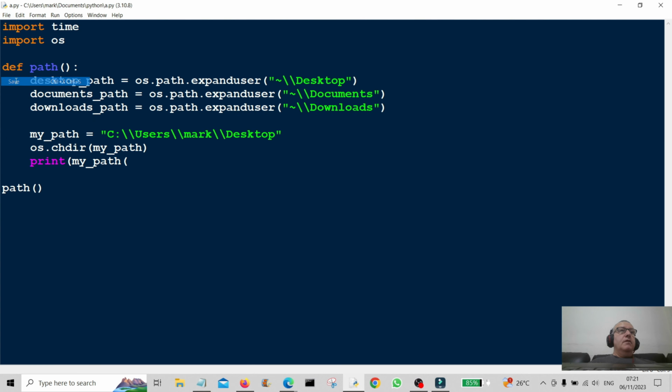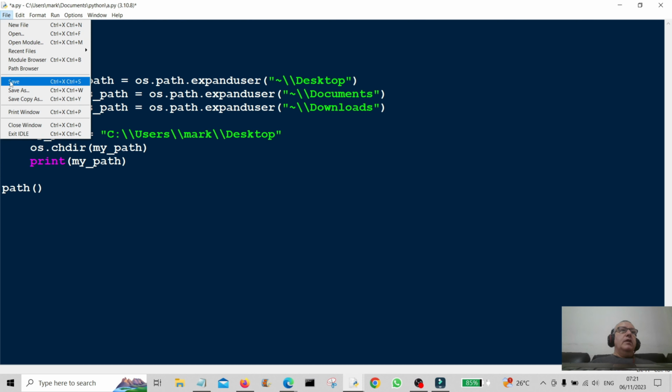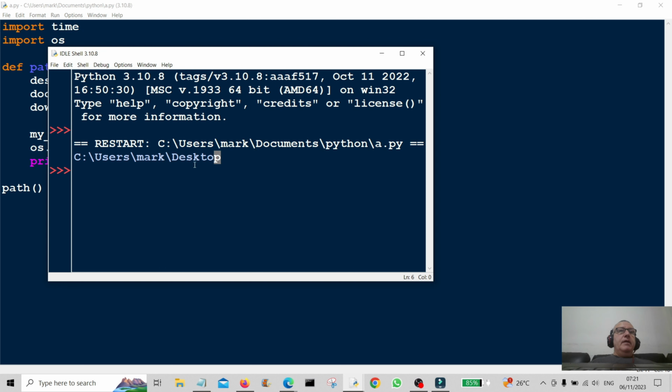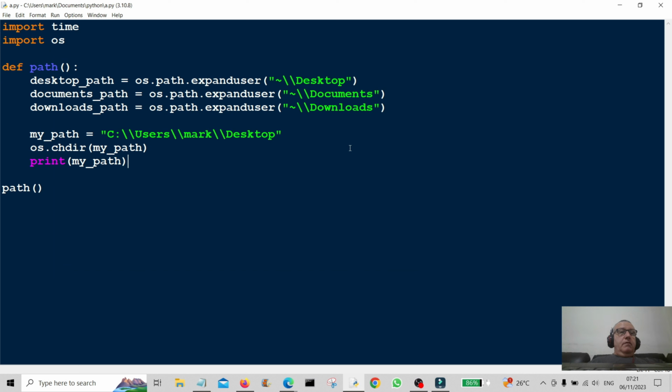Let's just save that. Let's run it. Whoops, what was never closed? Oh, it was closed the wrong way, wasn't it? Oh dear. Right, okay. So let's go for it again. Let's run that. Okay, and that's my desktop path. There you go.